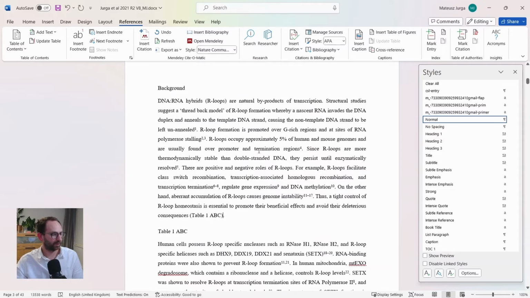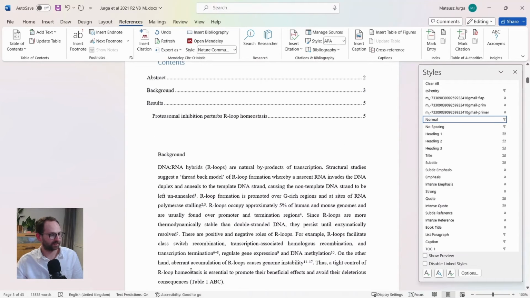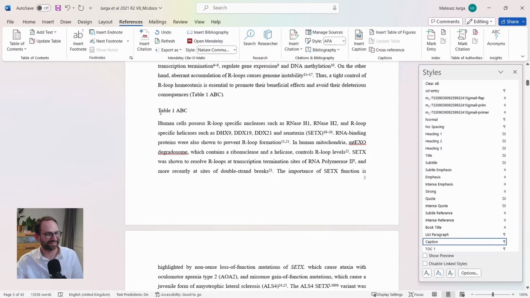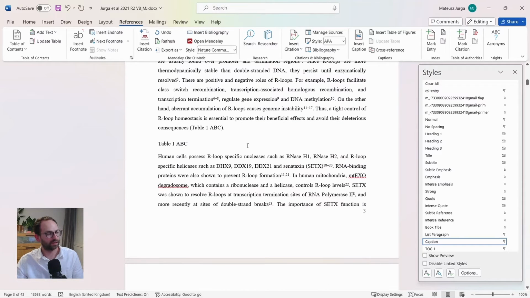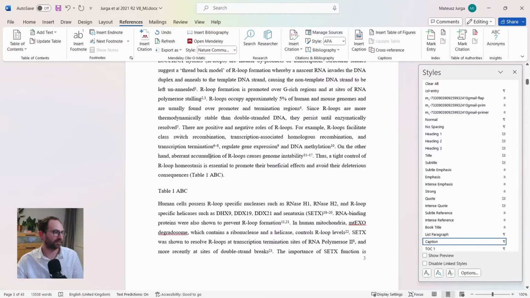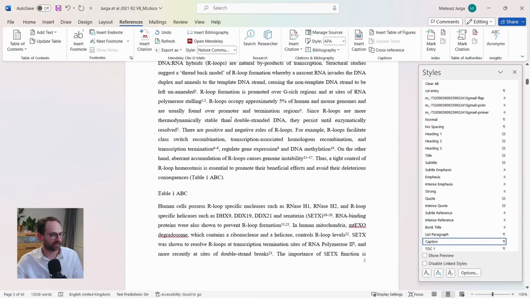Now, the way this works is that if I select this table 1, it will take me back down to where the actual table is. So that is really useful. That helps you to find figures, helps other people to navigate the document as well. But also, look, if I'm going to change anything here, add more figures, more tables, and so on, these two will always be linked.